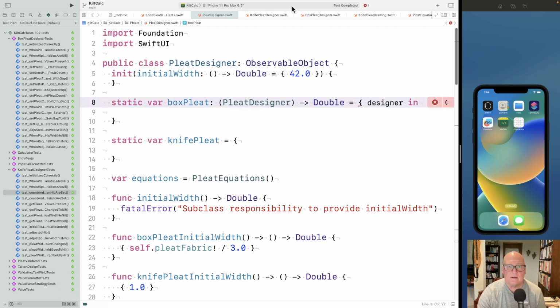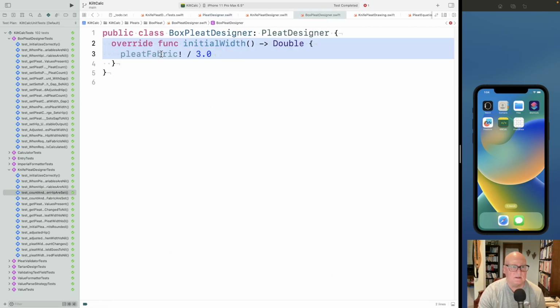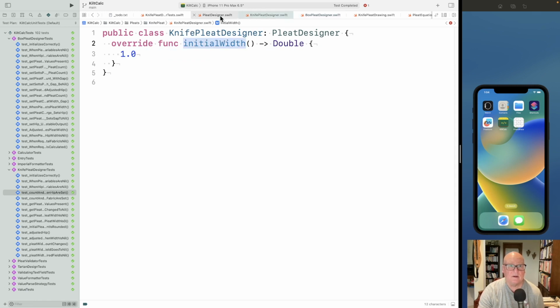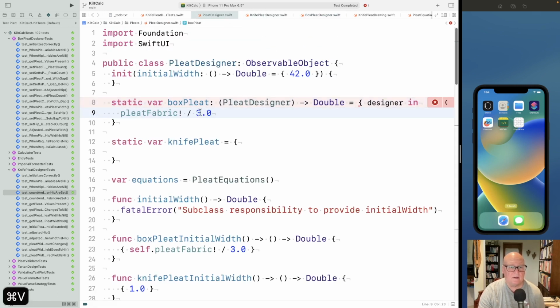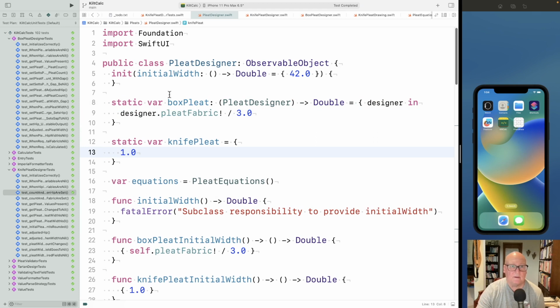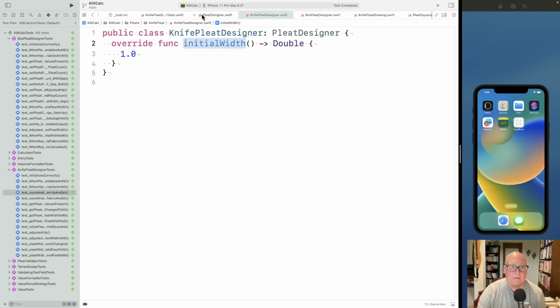Well, okay, and box pleat is pleat fabric divided by 3. And this has got to be on designer now. Okay. And this one hard-coded 1.0. Okay.